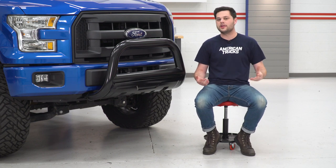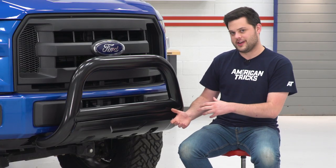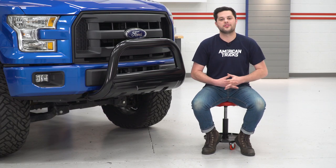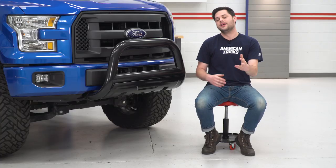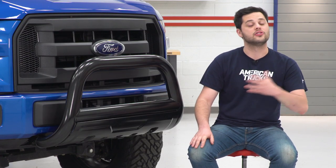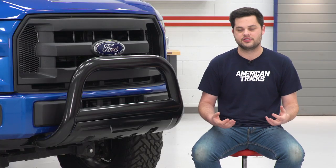If you didn't want to go with cube lights, you could also mount up to a 20-inch light bar up top. Speaking of lighting, this isn't the only variant — if you know you want lights, Barricade offers that as a kit with a 20-inch light bar included and a cutout in the skid plate, though that will cost a little extra. If the blackout look isn't your thing, Barricade also offers this in a polished stainless for more of a chrome look.